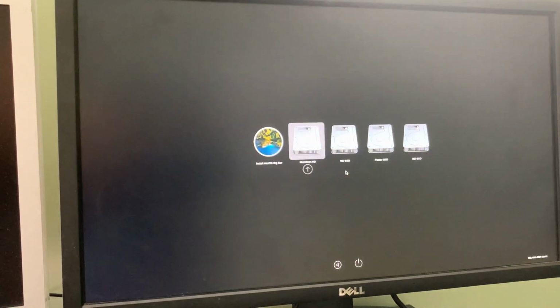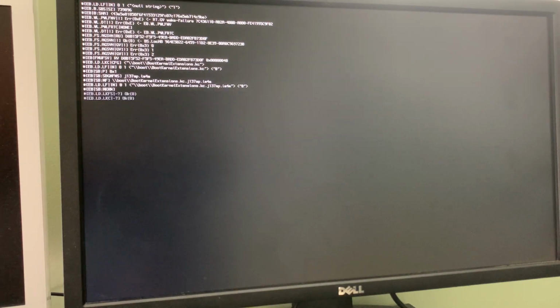There we go. And we should get the OpenCore boot manager momentarily. There we go. Now, I don't know why it says Macintosh HD there. I had a drive called Macintosh HD. I took it out because DriveDX was saying it's pre-fail. But that actually should be the installer. And you notice also there's 2 entries for WD-SSD. Why, I'm not sure. Okay, so here we are in verbose mode.